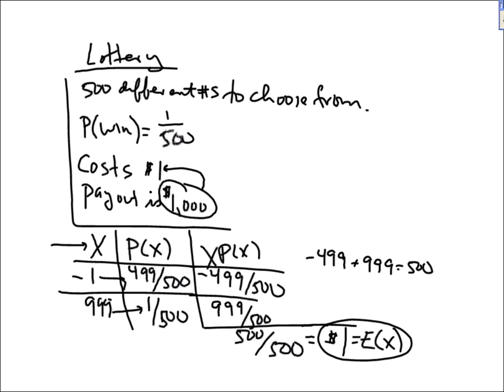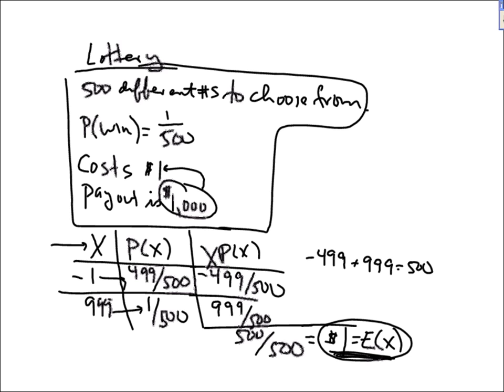However, I do want to point out one thing. If a lottery game is one game, maybe it's for a week. People come in from Monday to Sunday and they buy a ticket. And then Sunday night, they tell you the winning number. And then Monday morning comes along, it is a new game. So if the game's only once a week, you could only average a $1 win per week. I'd have to think about if you bought 5 tickets during the week, if you would expect to win $5. That's a harder problem.